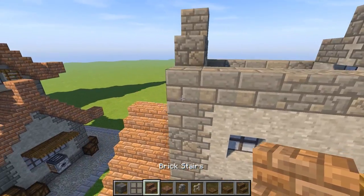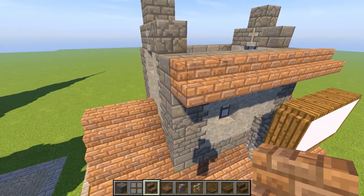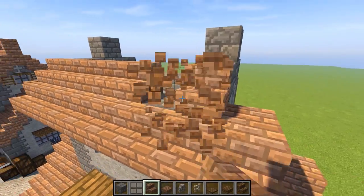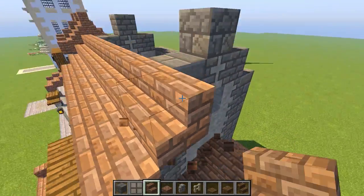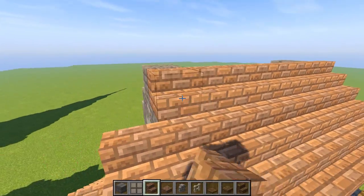Now, we're going to do the roof again on this one. Let's do a plane. And at the end, it's easier. I'm going to show you how I actually molded it to look like that. So it looks pretty cool. It's really simple. You'll see. I promise. If it's not simple, you tell me in the comment section. All right, let's go. Let's keep going like this.